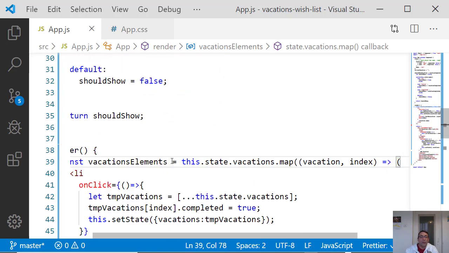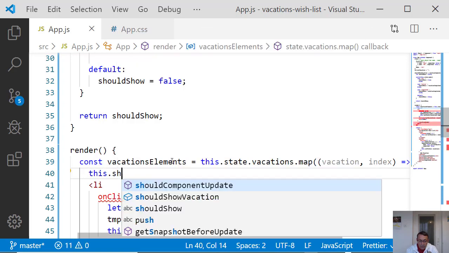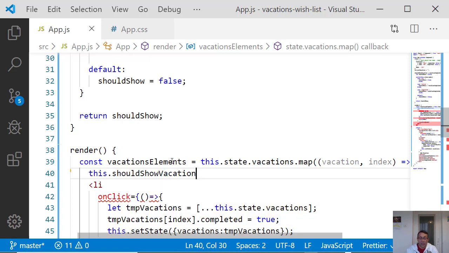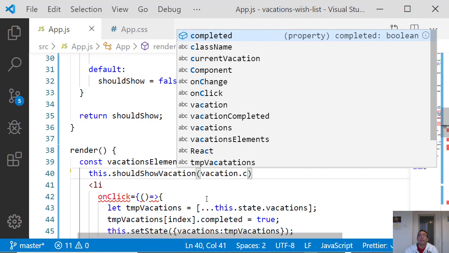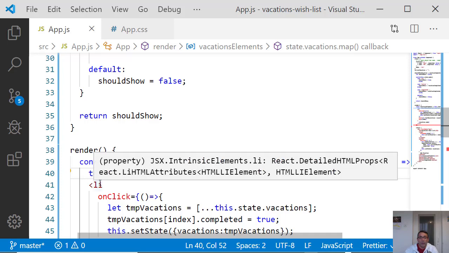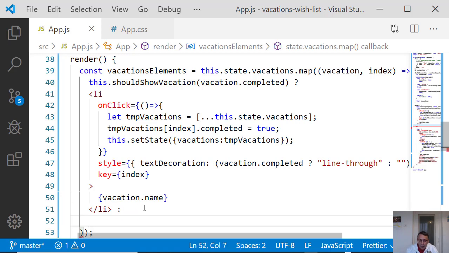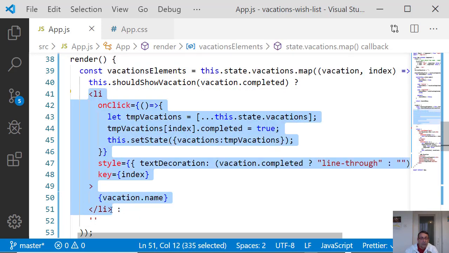I will add a code, and this should show vacation, and I will pass it vacation dot completed. And if should show vacation is true, then I will show the vacation. Otherwise, I will not show it.